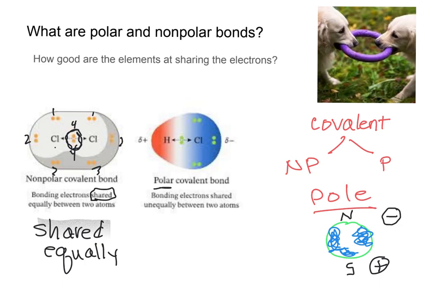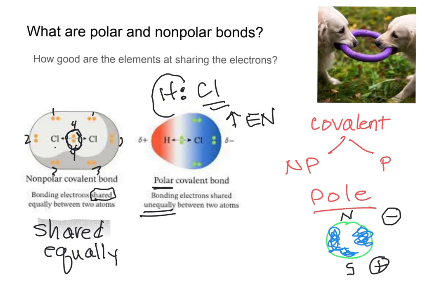Now let's look at a polar covalent bond in which they share unequally. So we have hydrogen and we have chlorine. Hydrogen and chlorine are sharing valence electrons, so they have this one shared bond between them. However, chlorine is very strongly electronegative. I want you to think, if you were to draw these electrons spending time around these atoms, they share them, but picture the electron kind of spinning around these. They're going to spend way more time around the chlorine.